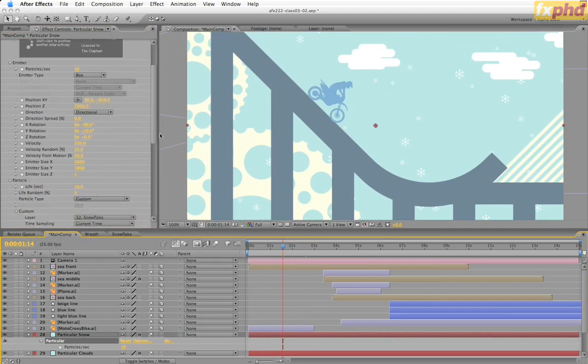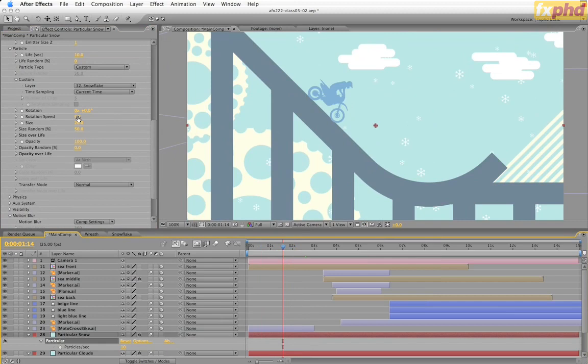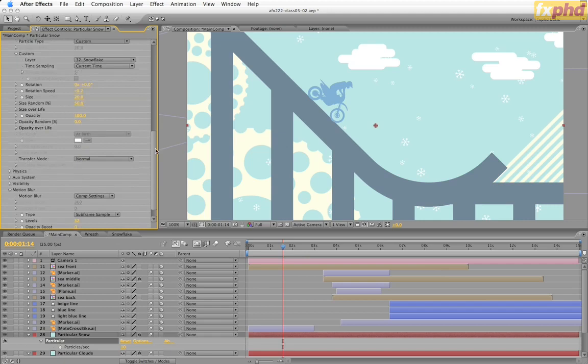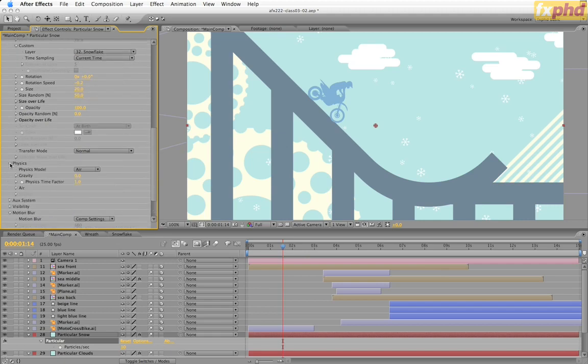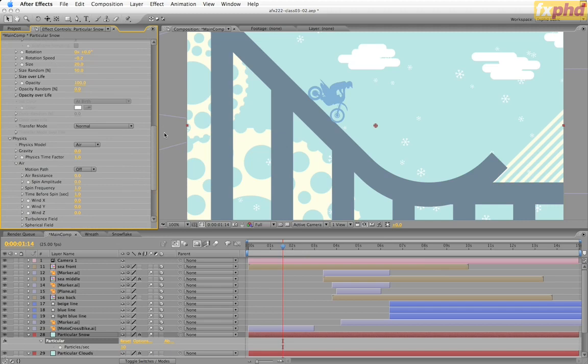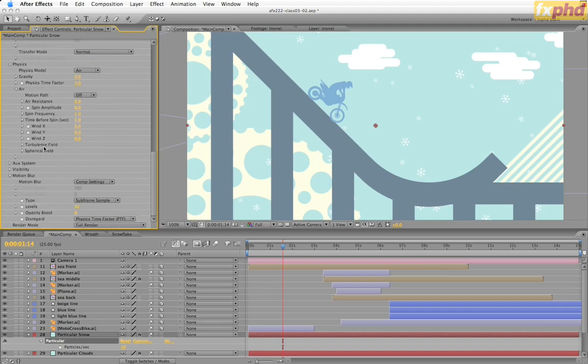To make them look slightly more like snow, I'm just going to add a slight bit of rotation. Put -0.2, which means with the minus they'll rotate counterclockwise. With the plus value they'll rotate clockwise. And then the other thing I'm going to do is go into physics, air, and in here we've got a thing called turbulence field. Now this is a bit like a fractal noise. It's hidden and it's used to displace or change the position of the particles. I'm just going to use it to affect the position. So rather than them falling dead straight, they'll kind of meander down slightly, a little bit like snow would.